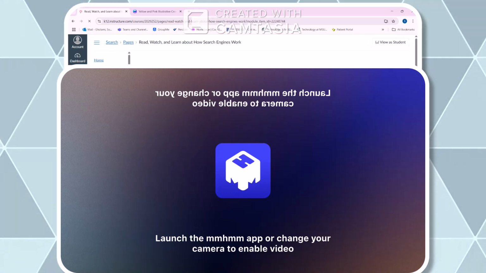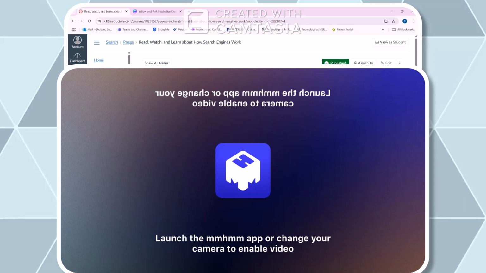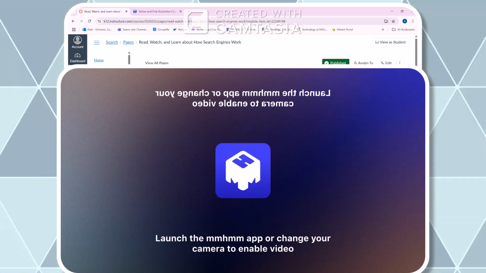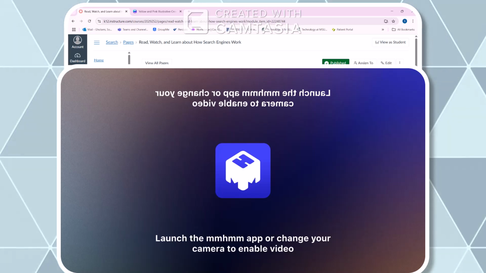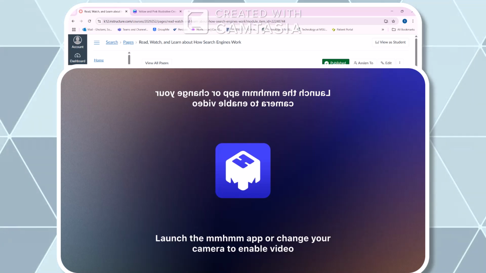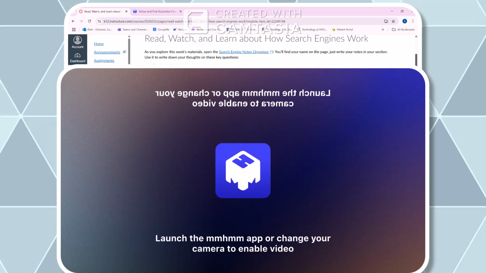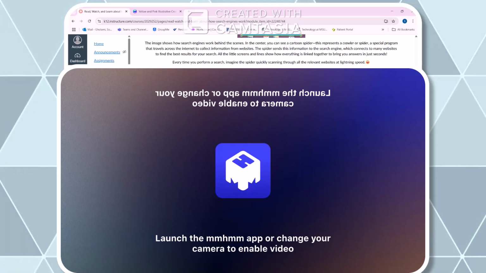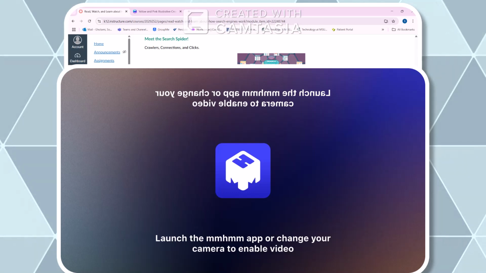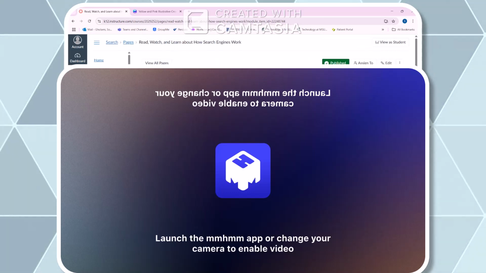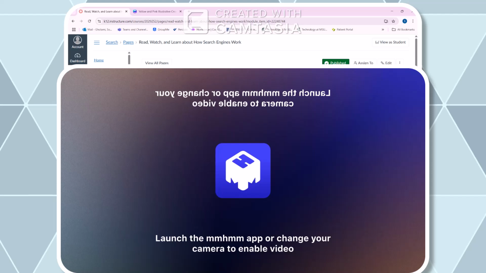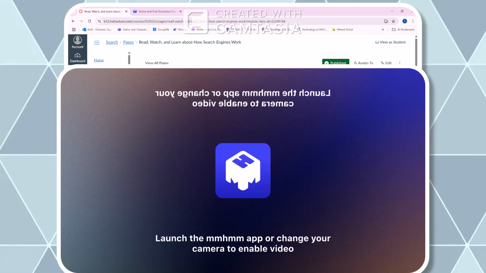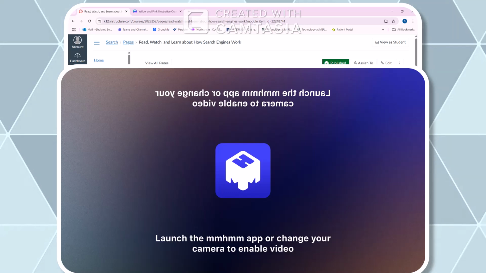For the first section, they're going to learn a little about the new topic, which is how search engines work. And there are some videos and articles to help them learn more deeply, some additional videos, and also an activity, which is the search engine node organizer. They're going to do this activity by answering questions. Let me show you the node organizer. They're going to find their name here and answer those questions.